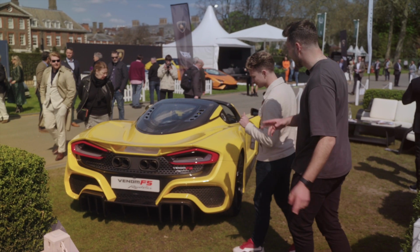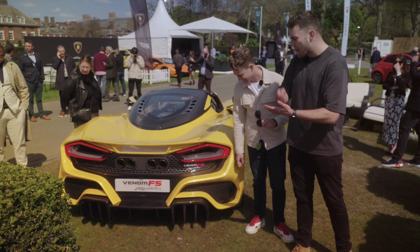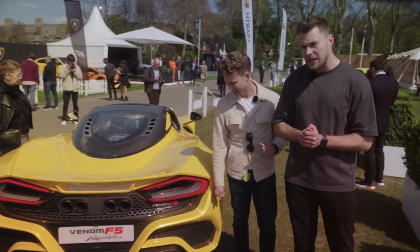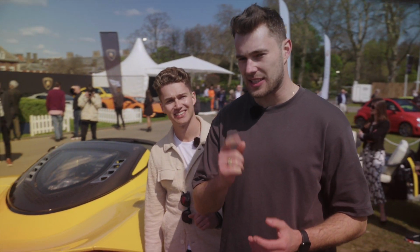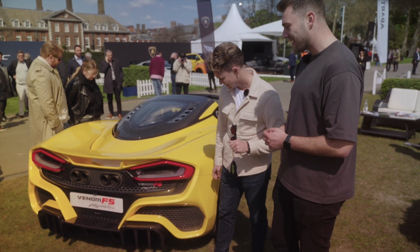Let me bring you to my third and final car of the day at Salon Privé. We have got the Hennessy Venom F5 Roadster, 1800 brake horsepower, top speed of about 300 miles an hour. They just haven't found a road long enough to hit that speed yet. They've had about 271 out of it, so it ain't a slug.